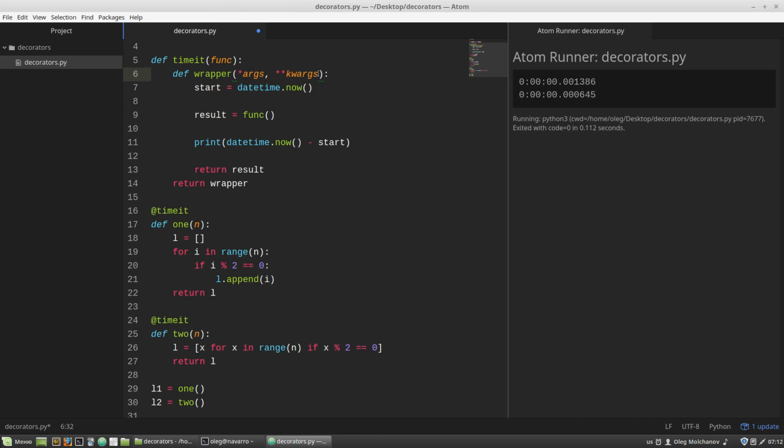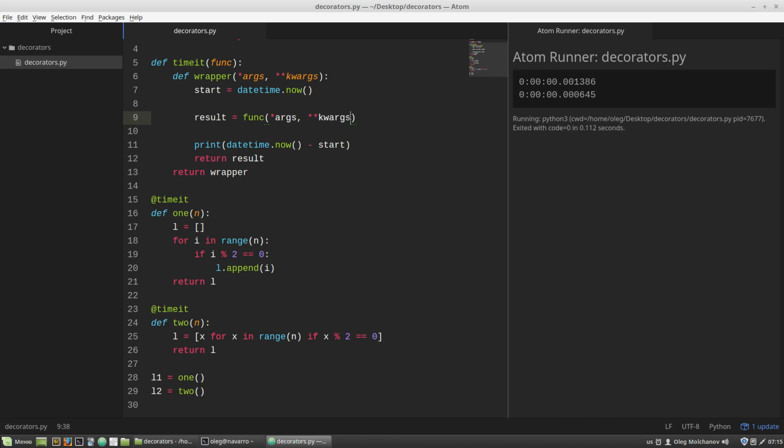And then I send these positional and keyworded arguments to the function. And this is the case when we don't know what arguments are accepted by the wrapper function. These arguments are never used here and just immediately sent to the next function, to the function. And the wrapper function works here like a pipeline.